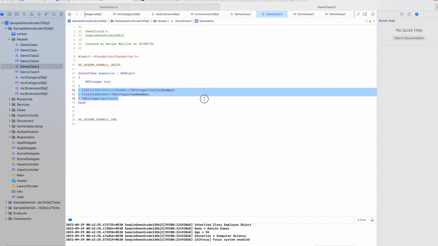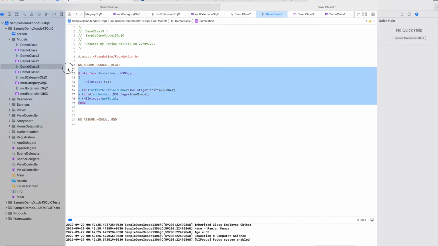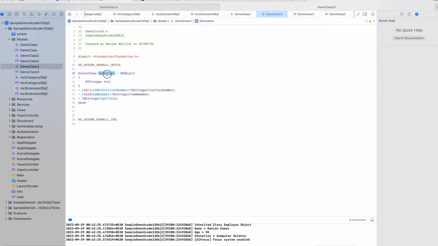Just as I told you, these are the functions, but they are wrapped under one class, that is summation. So the public part shows the data members and these functions, but users do not know how it works: how get total works, how add number works, how the initial number is implemented.